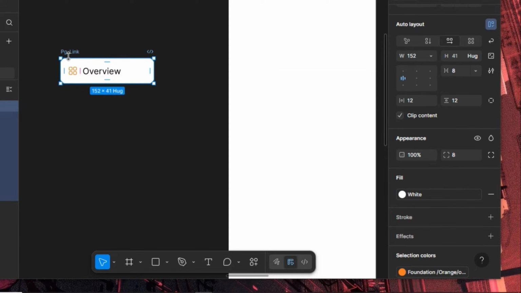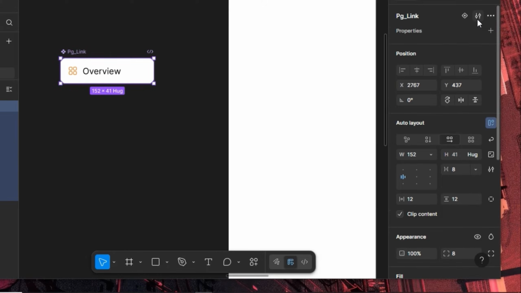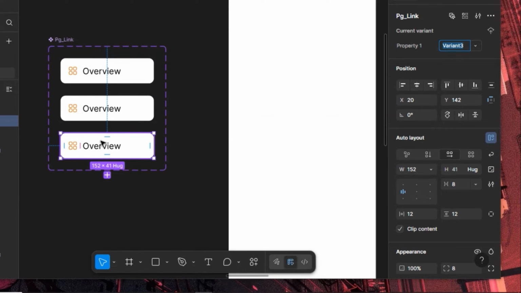So now that we have this, we're going to create different states. This is the default state where nothing has been done to it, like a user has not interacted with it or anything. So I'm just going to make it a component and create a variant. Since this is the state where nothing has happened to it, this will be the hover state, and finally this will be the active state, which is when the page has been selected. This is probably like a subtle highlight to show that this is the page that is currently selected. So that's what this last one will be.